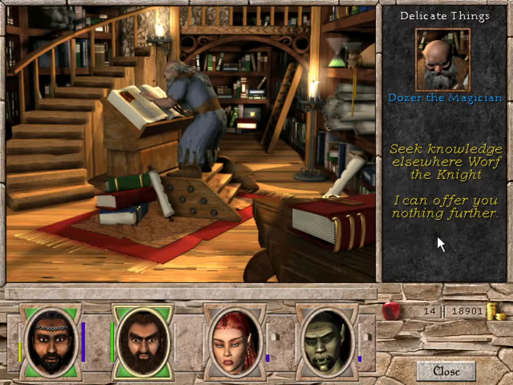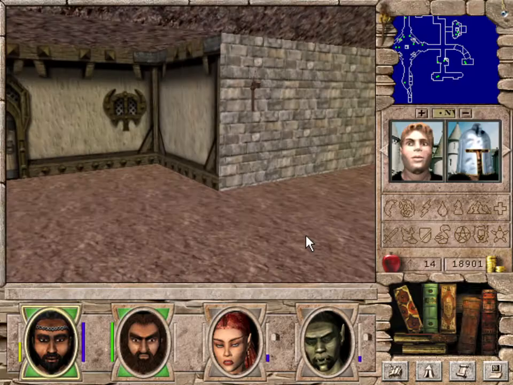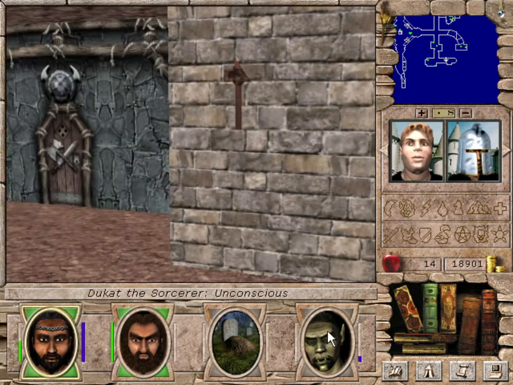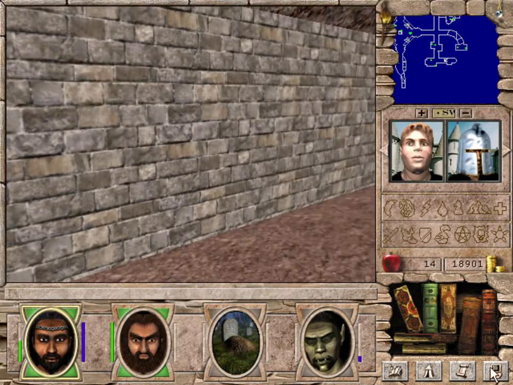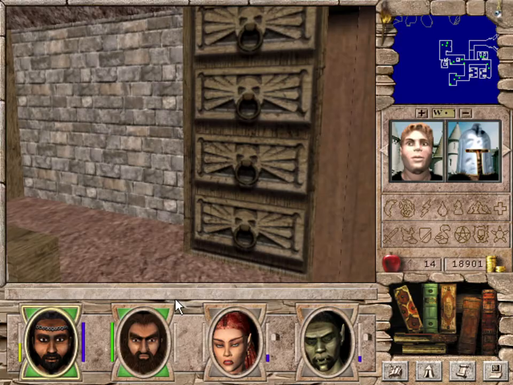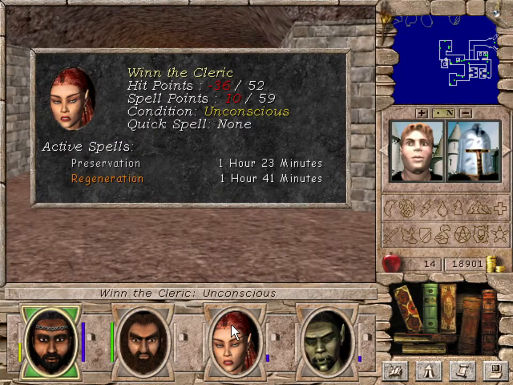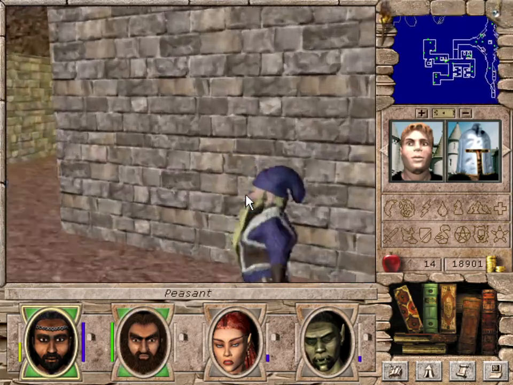Tell me what you need. Nope, I cannot learn magic here. Cheapskate. Take that back, or I'll crush you. Yeah, Worf can definitely crush you. Okay, the Kai died. Ducat is fine. Okay. Well then, let's use that scroll of preservation. Now we have another hour. Okay, good.